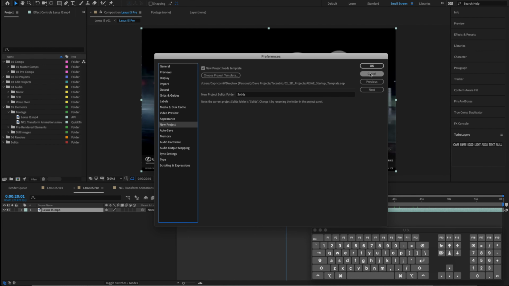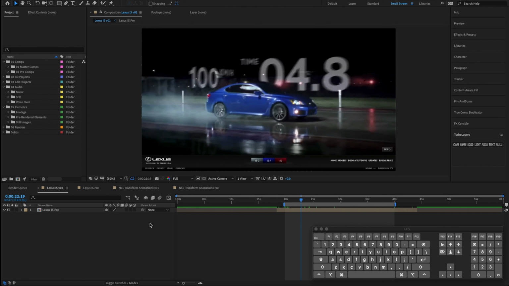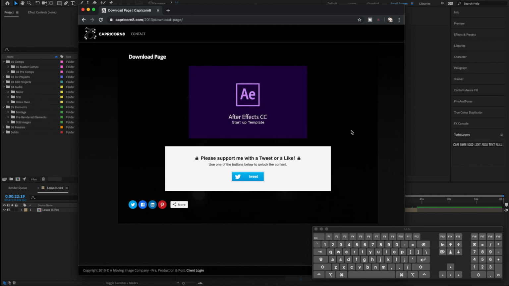And one of the things that I'm going to do for you guys is I'm going to post my hierarchy right here for you guys to be able to download and set as your startup project, because I want you guys to get off to a good start every single time and start organizing and get in the habit of it. In the description, I will provide a link for you guys to go and download it.